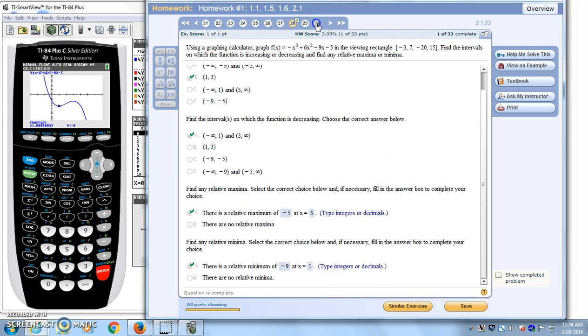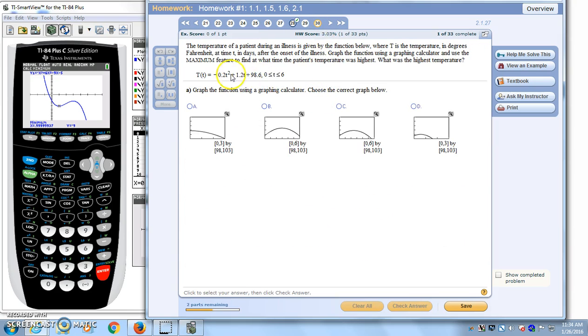So there's one more of these I want to do because I know it's going to come up on your test, and I've seen a lot of people get it wrong. And it's this problem with the temperature. What makes this one a little bit more difficult is they ask you to graph it, and they give you several different windows to graph it in. These numbers underneath the graphs are different windows, and there's 2 different windows. All of the Y windows are exactly the same, 98 to 103, but there's 2 different X ranges to look in, either 0 to 6 or 0 to 3.